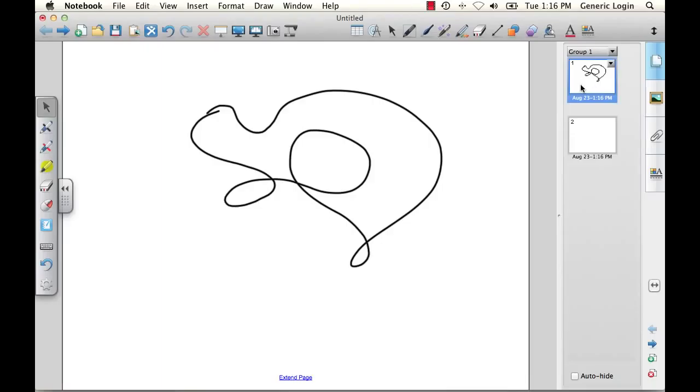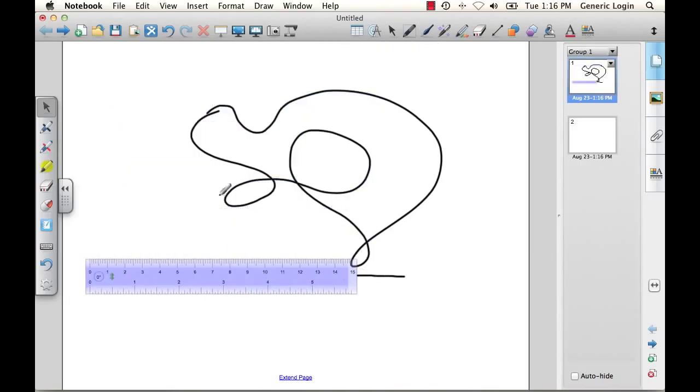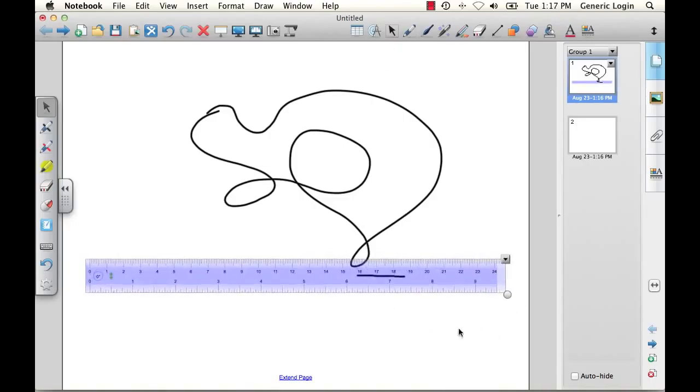What's cool about this is it's actually built for the smart podiums and smart boards, so there are interactive tools in here which you can take advantage of that you can't take advantage of on a computer. The easiest example is these measurement tools. There's a ruler. I can extend that out if I want. I can make it bigger, smaller.